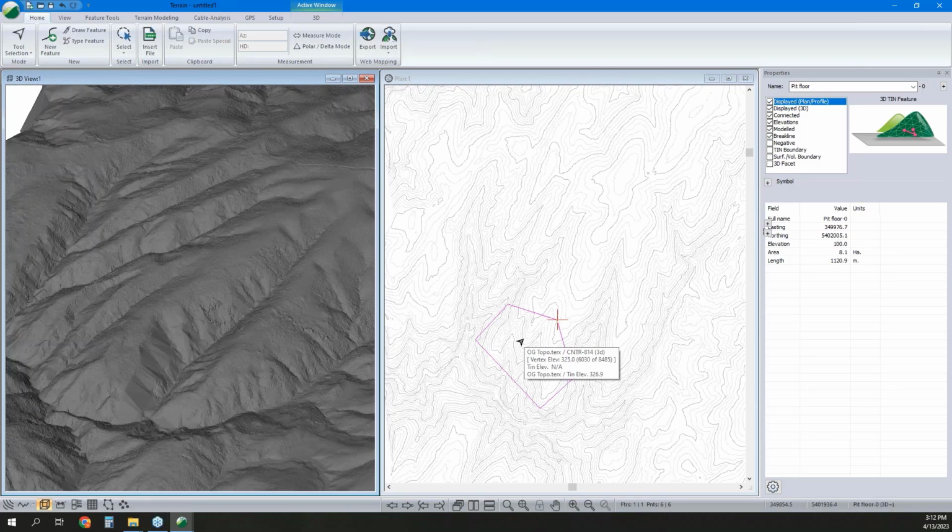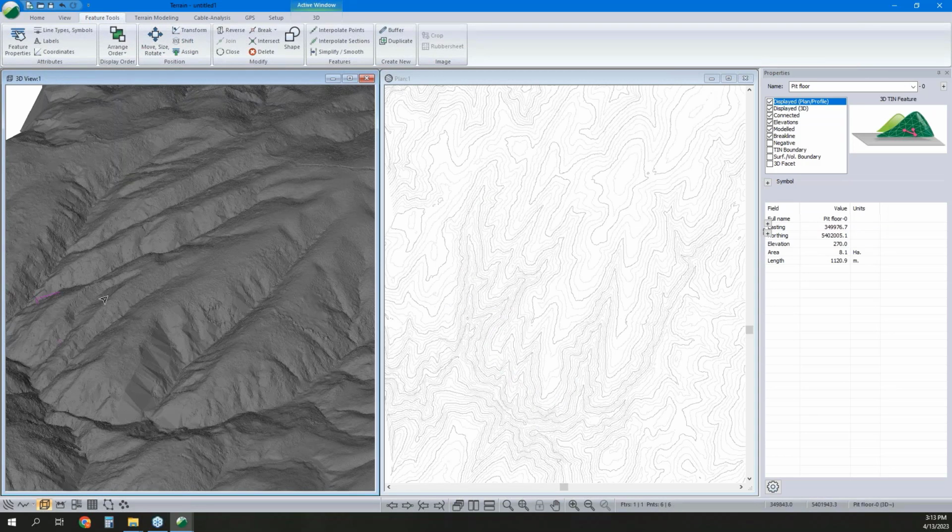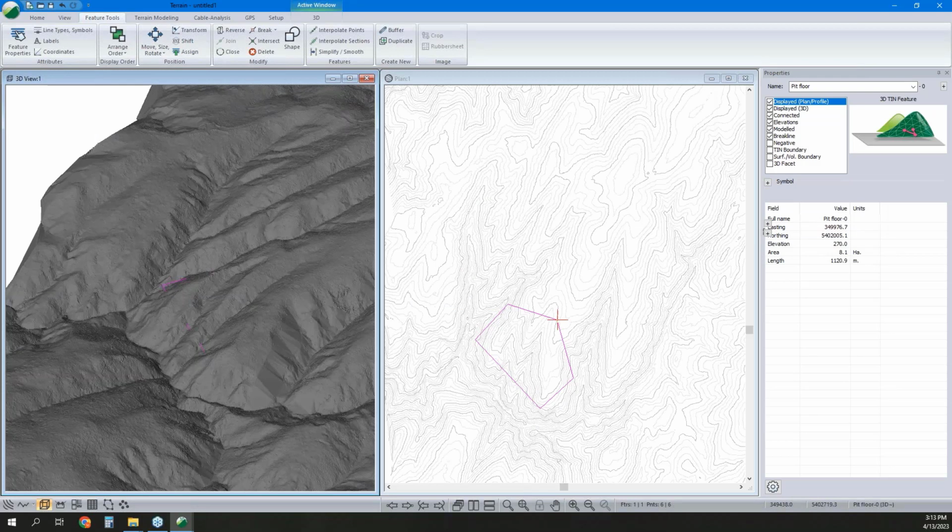So I'm going to just hover here and I can see that my tin elevation is at 326, where this feature is down at 100. So if I want that to be shifted up, let's shift it up to 270. We can see we're poking out into fill there.